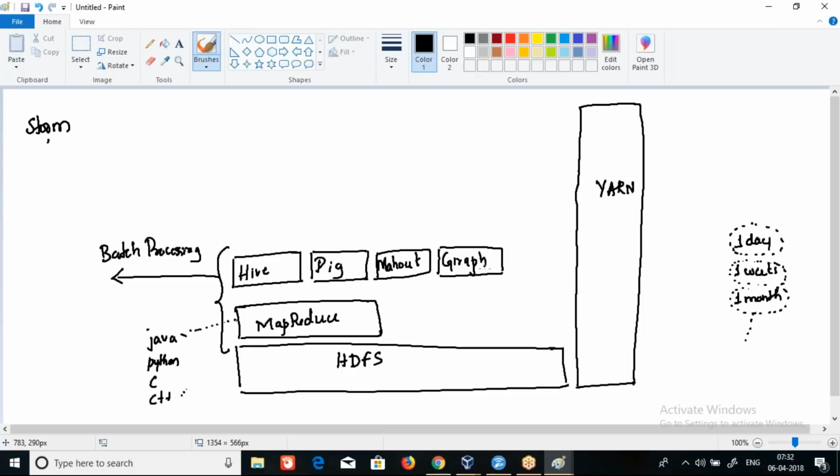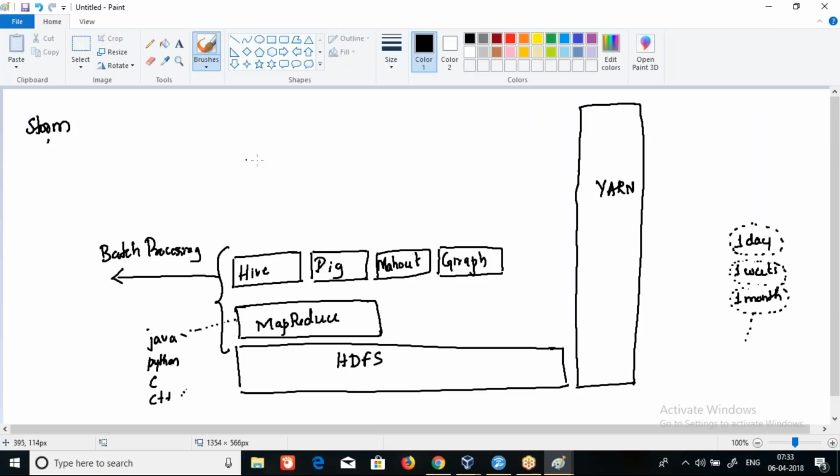I did not work on this, but this framework is all about representing your data in the form of vertices and edges. Once you represent your data in the form of vertices and edges, it is kind of a graph. Now there are algorithms on the graph that could be run to process the data, and Giraffe is all about that.